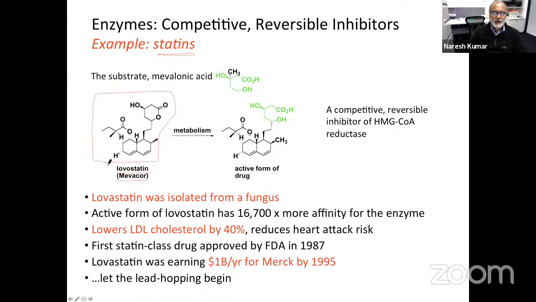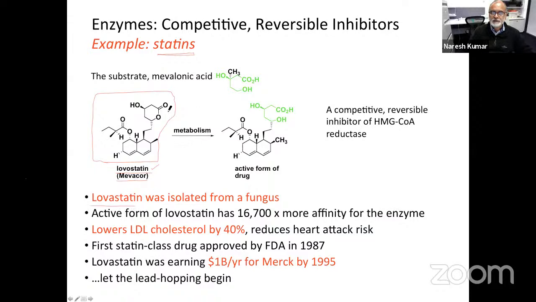It's called lovastatin. Lovastatin has a very interesting history. If you have time, search for the discovery of lovastatin or discovery of statins. It was discovered by a Japanese scientist working in a company. They were looking at fungal metabolites, or compounds extracted from fungus, to see if they lowered cholesterol, if they inhibited this enzyme. So they were screening lots of fungus. They were collecting fungus from everywhere, extracting it like natural product chemists do, and then testing the extract for inhibition of this enzyme. And they came across a fungus which contained a molecule which inhibited that enzyme.